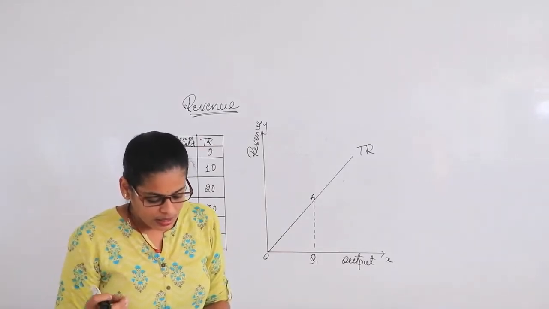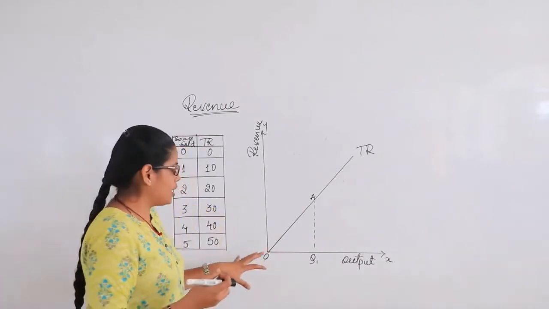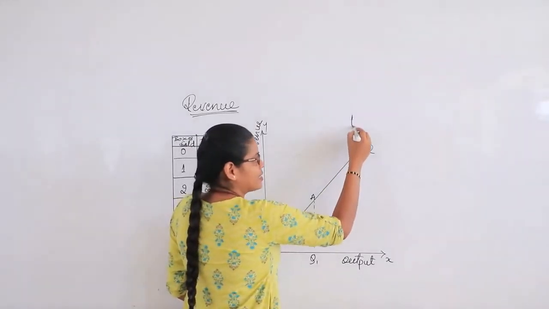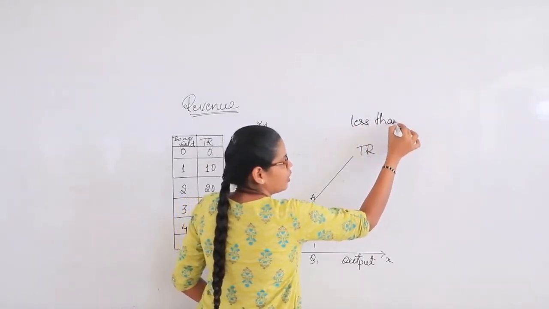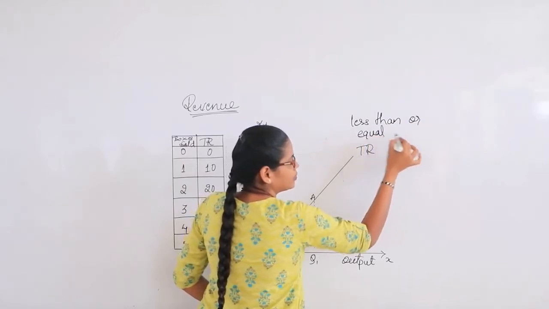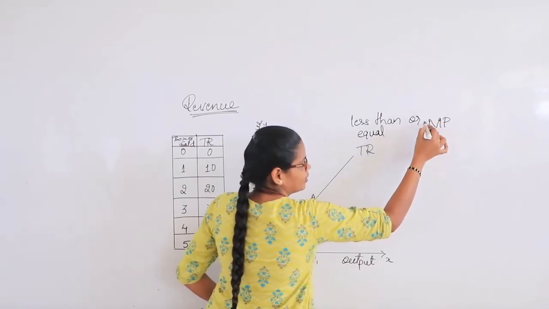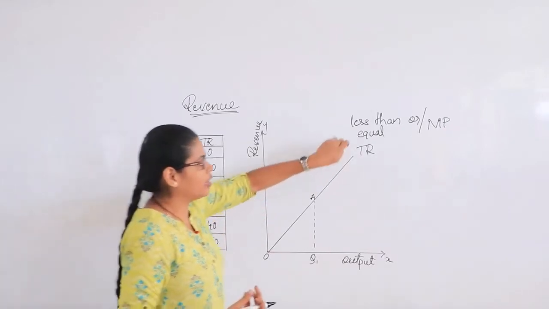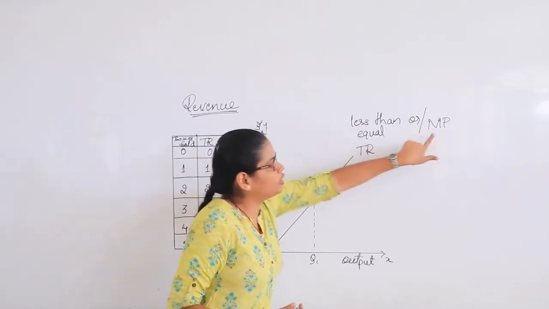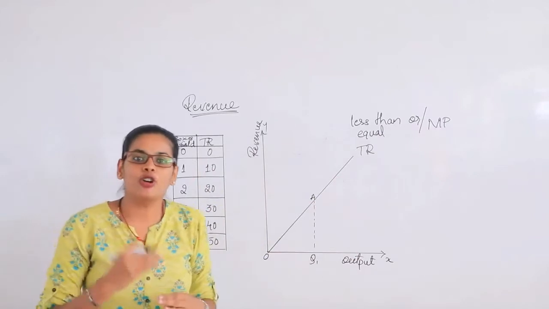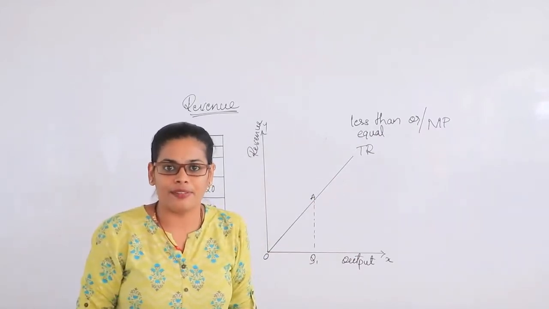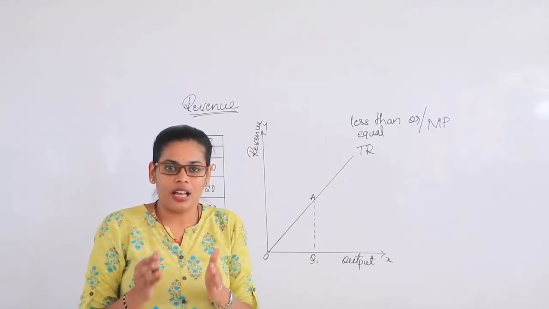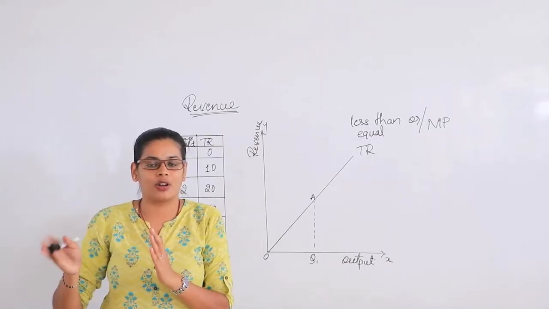So here, the goods which you have produced should be sold at a price either less than or equal to the market price, right? When you have produced certain goods, you are quoting a price which is equal to the market price or less than the market price. If you quote more than the market price, what will happen? Will the customer buy your goods? No, right? We have already discussed this price taking behavior, from the firm point of view and also from the customer or the buyer point of view.